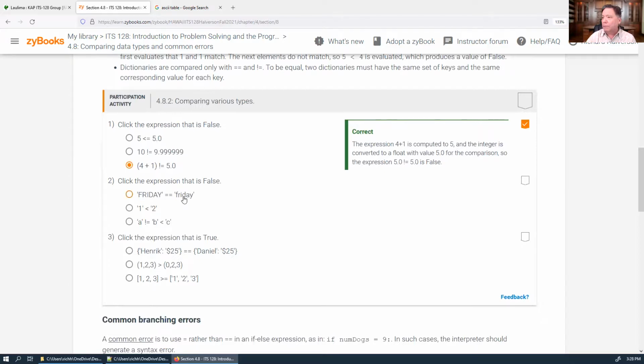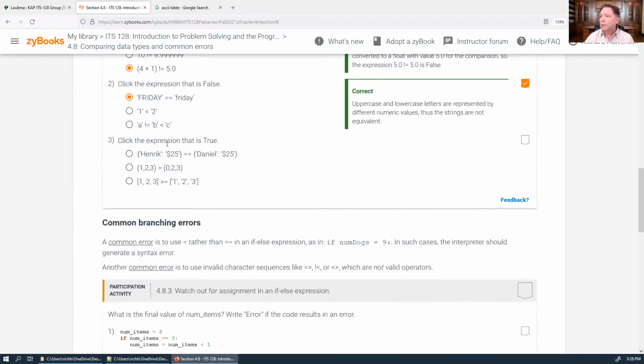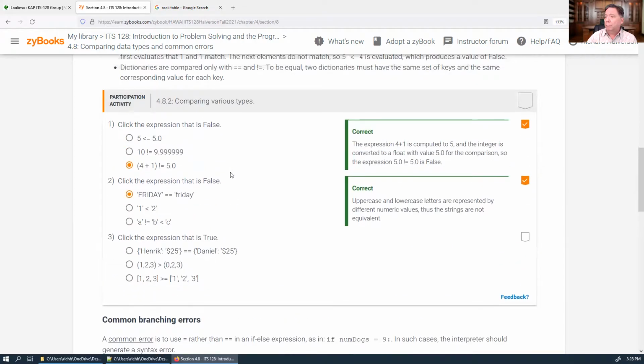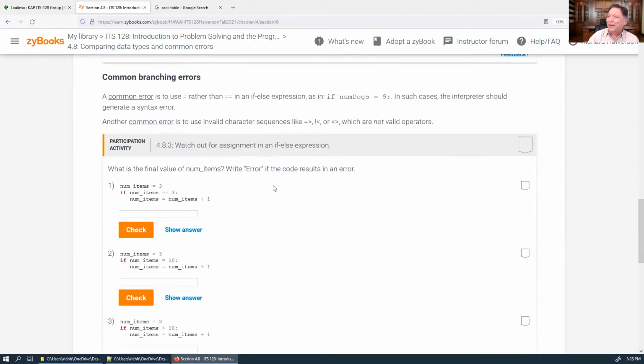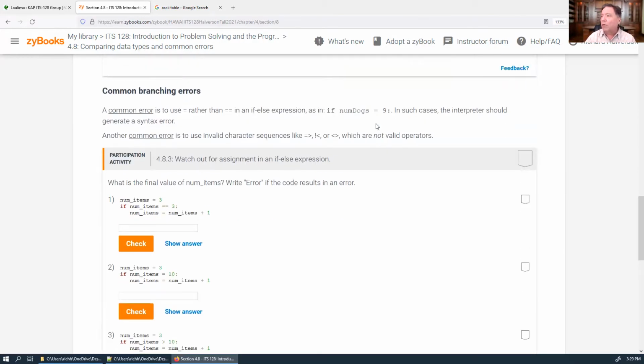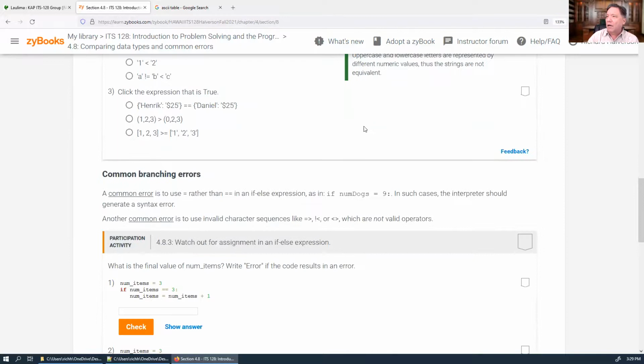Okay, well, this is false. Yes. All right, so anyway, make sure you understand this. Well, you can read this to get through that. All right, common branching. Oh, I see. This is a section on common errors.